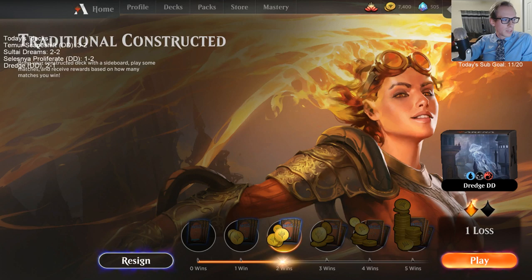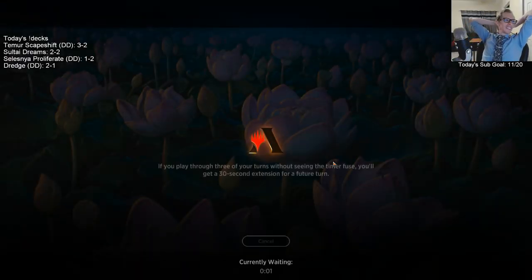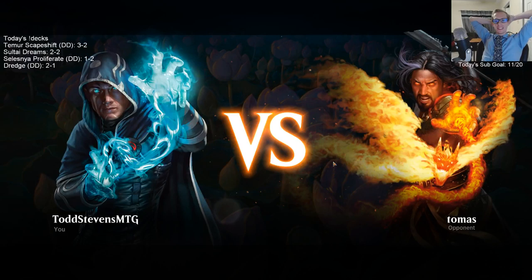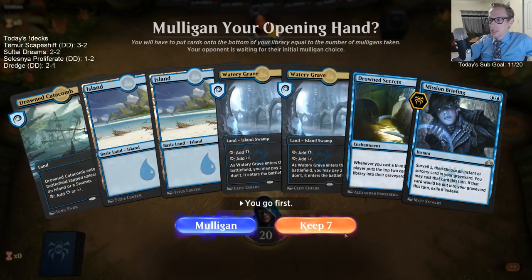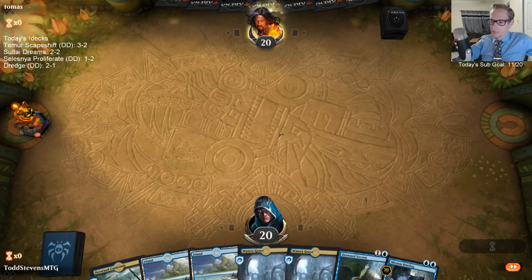All right, 2-1. Yeah, Kefnet winning another game. Jace really won that game. The Kefnet did a good thing, but the Jace really won that game. But I said that it couldn't happen 2 in a row. That's why I took it out. And then I brought it back. I said it couldn't happen twice in a row. I didn't say it couldn't happen 2 times. So I was still right.